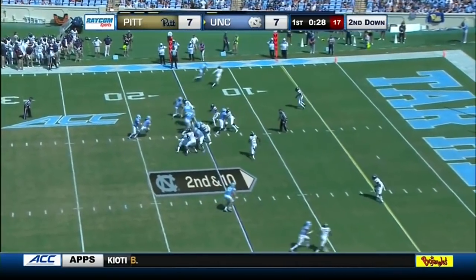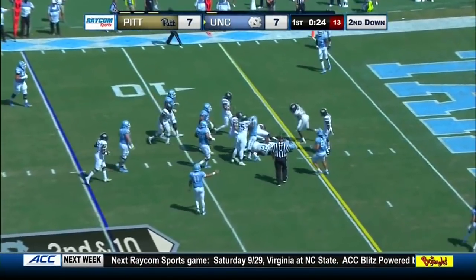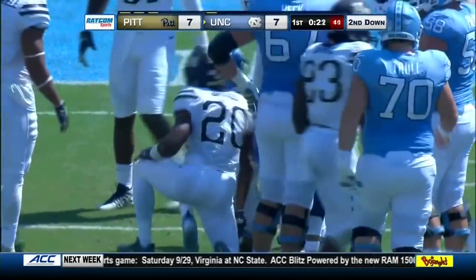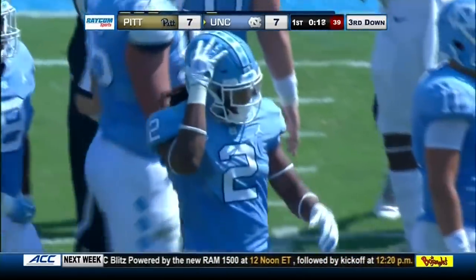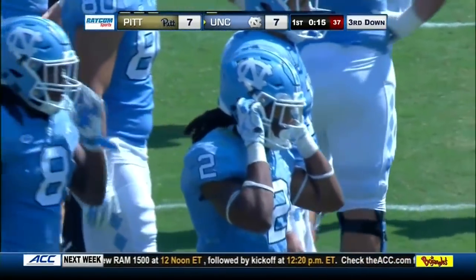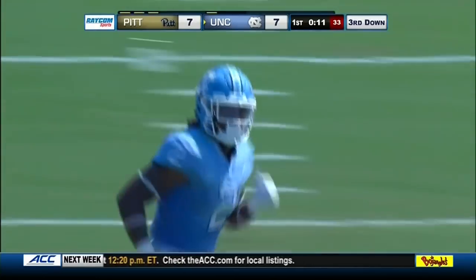Elliott hands off to Jordan Brown, who inches his way towards the five-yard line — they have him at the six, getting nine yards on the handoff. Brown had five carries for 70 yards a year ago against Pitt, so he's excited to see them in the building. North Carolina's offense really hasn't been able to hit its stride this year in the two games they played.